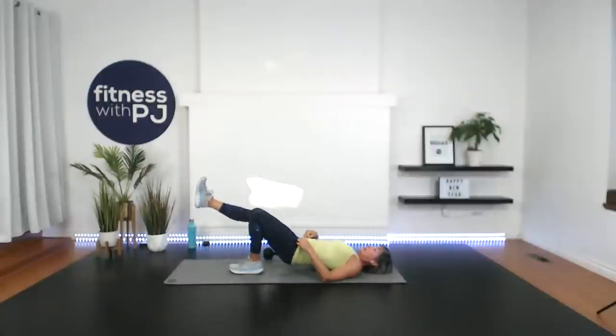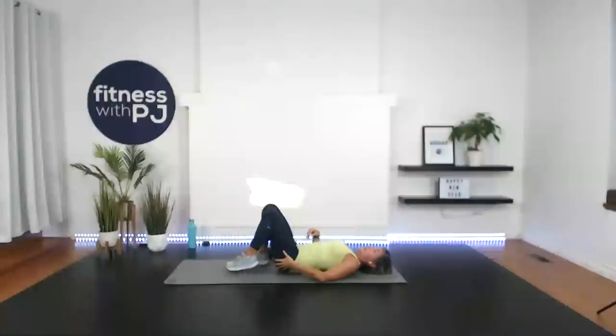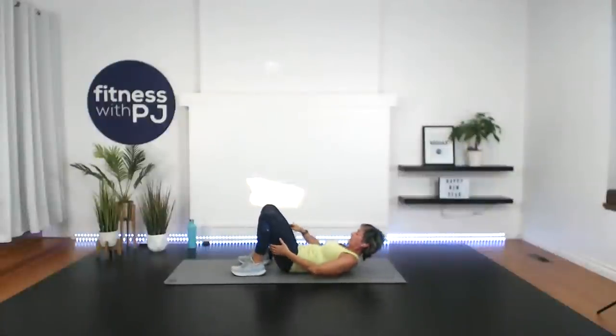This is a really great move too if you do have sensitivity in the knees. Time. So we'll build up the muscles that can sometimes be weak and cause that knee discomfort with squats and lunges. All right, let's grab that dumbbell now.